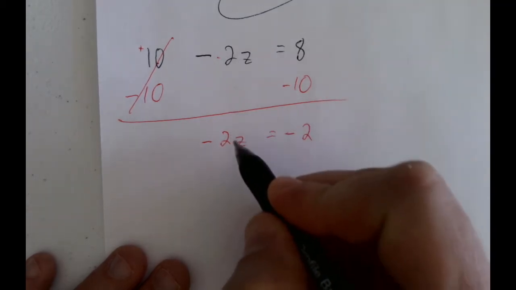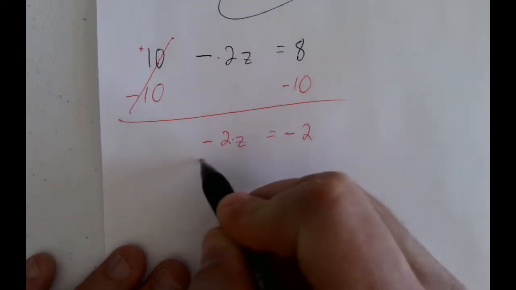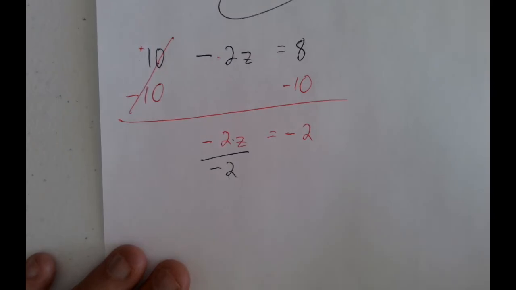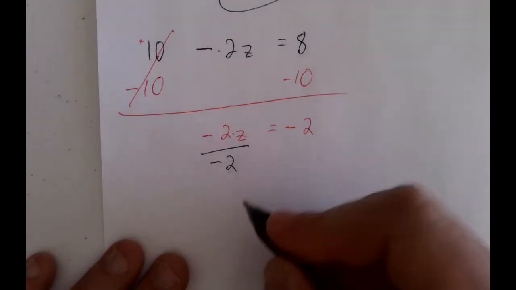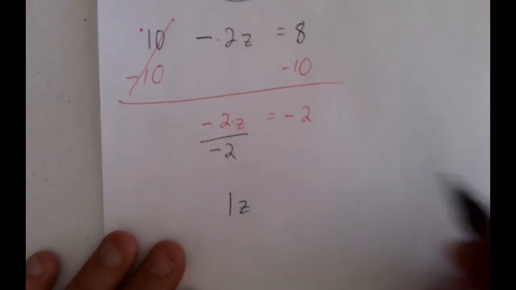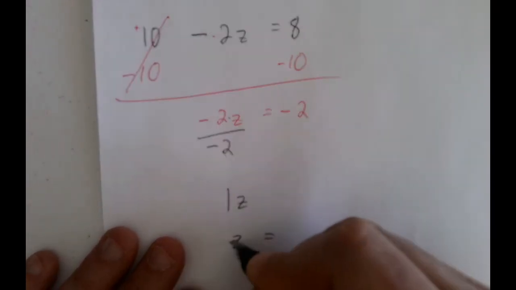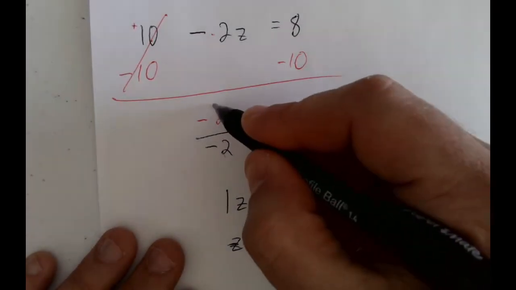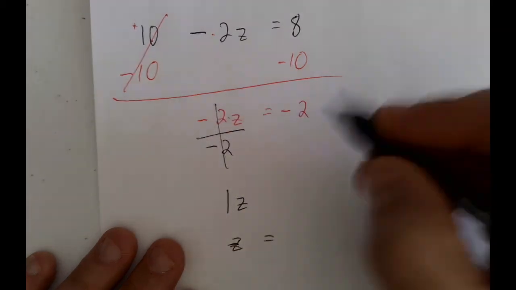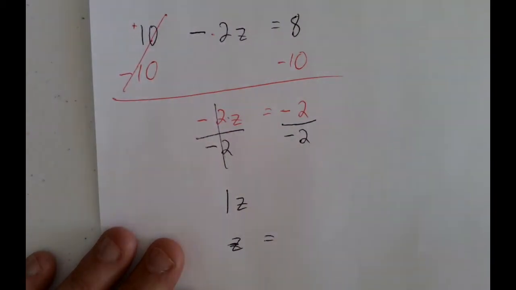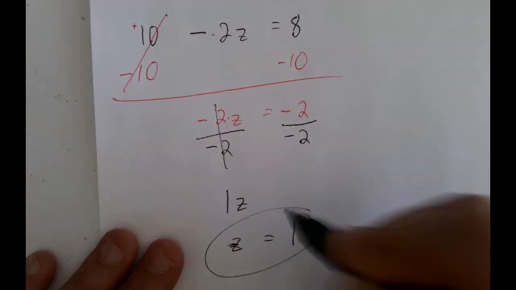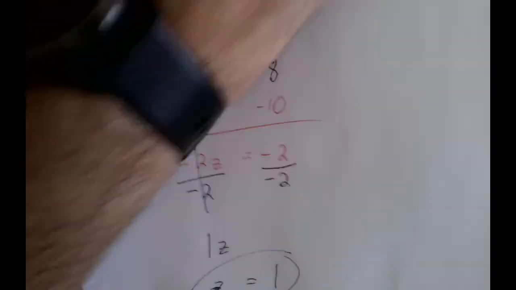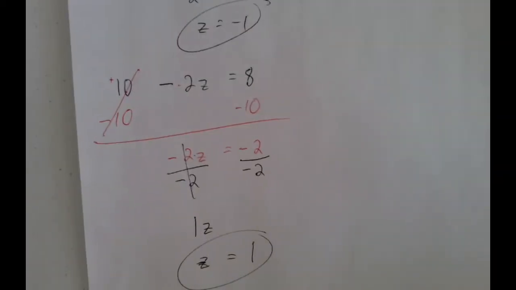And then how do we get rid of multiplication by a negative 2? We're going to divide by a negative 2. Now again, how do you make sure you're dividing by the right number? You want to get a 1z down here, which is effectively just z. Okay? Negative 2 divided by negative 2? Yes, that's a 1. But I got to make sure I do the same thing on both sides. Negative 2 divided by negative 2 is 1. So we did get different answers. But hopefully, I made myself clear here.